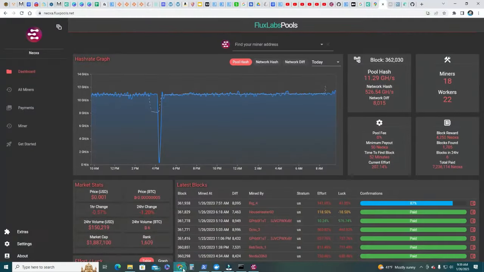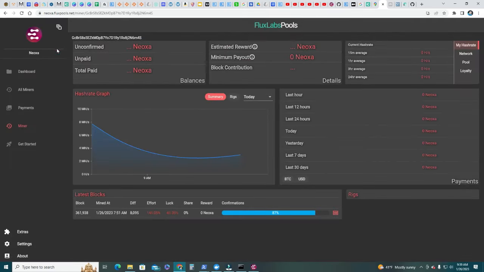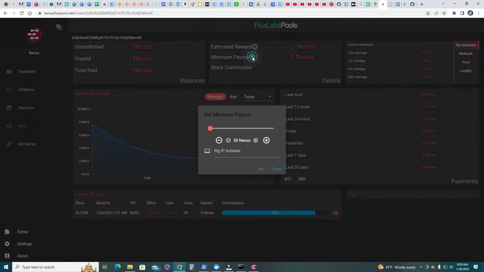Let's go back to the pool here. Control V, let's paste this address there. All right, it found it. There it is. That's my hash rate right now. So you can see it's starting to mine. Here you're going to see your estimated reward. It's going to take some time, and then you're going to see the minimum payout here. I'm going to get paid 50 Neoxa. As soon as I get 50 Neoxa, I'm going to get paid to my wallet, and you can increase this. But it seems like 50 is the minimum. Let's see.